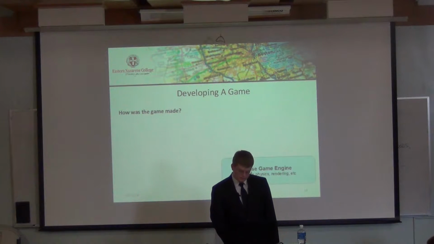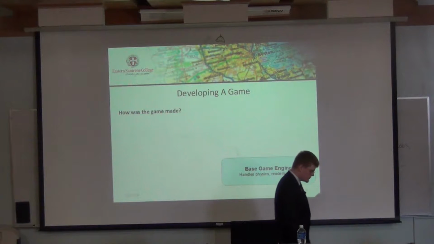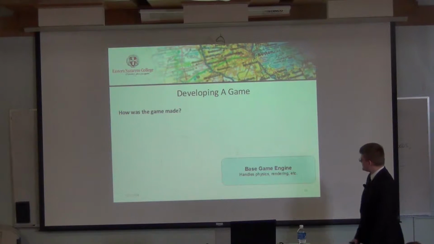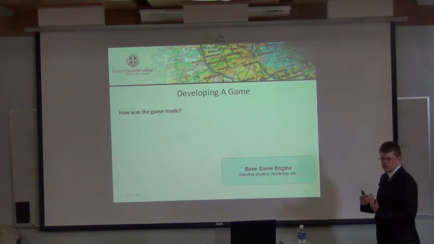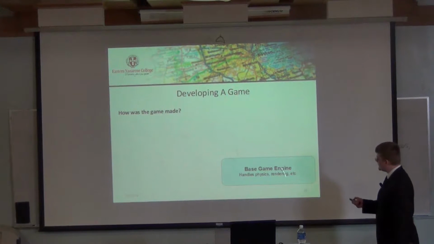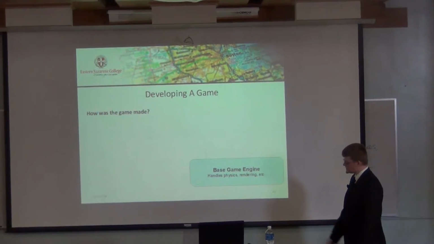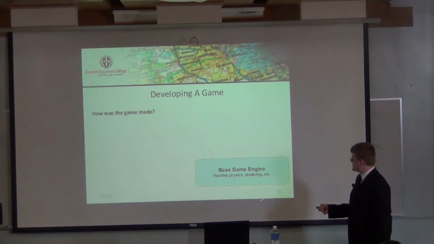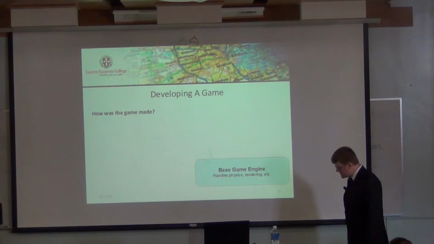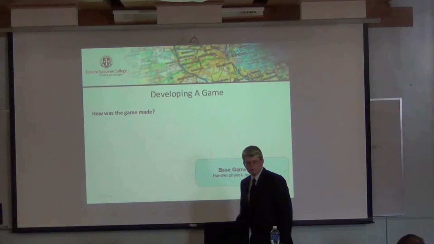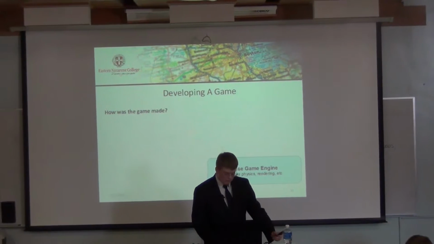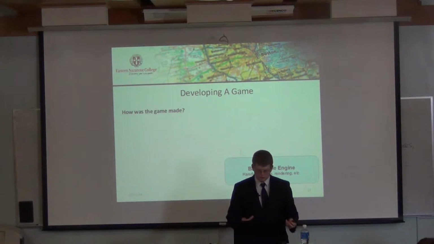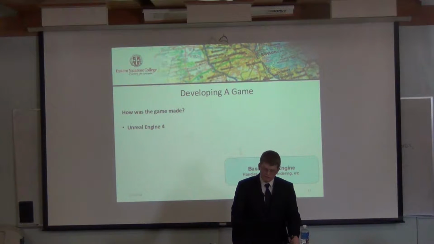So how did I make this game? Well, what most game developers will do is, rather than reprogramming basic things that appear in all games, like rendering something to the screen or handling basic physics equations, rather than reprogramming that for every single game they make, they'll use a generic or base physics engine. And there are a lot of these available on the mainstream market. So you can pay money and have access to the source code. It's kind of the base of a game, and then add on to it.